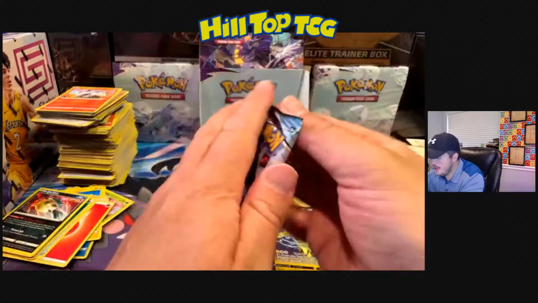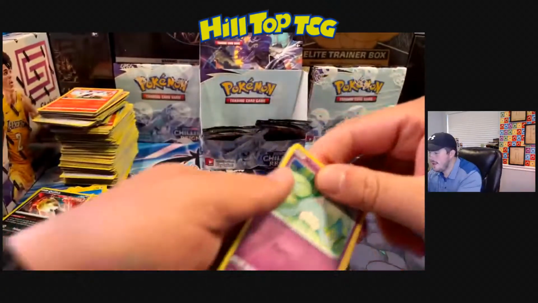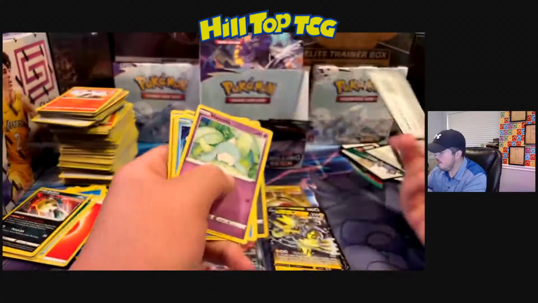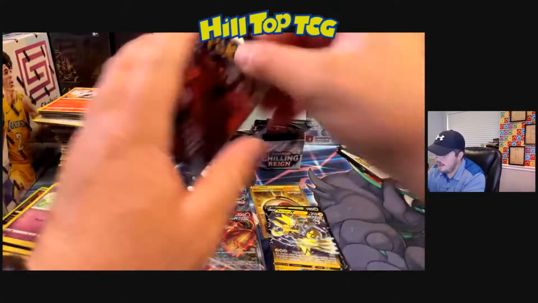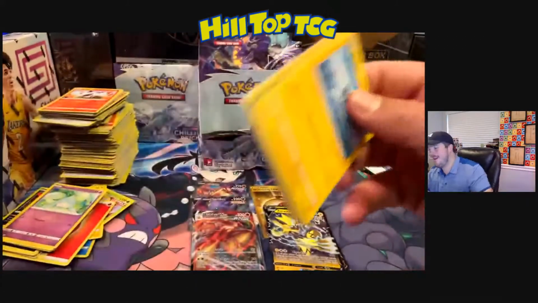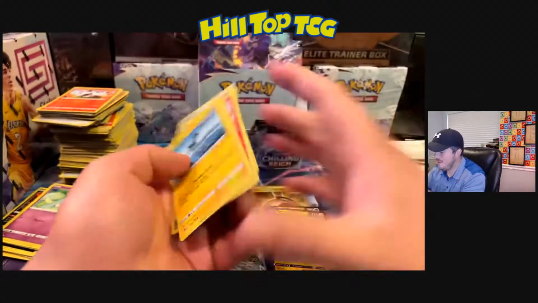Haven't seen the Calyrex Shadow Rider or Ice Rider. I have yet to pull one of those, I guess, for myself. I pulled them for a few other people. But this loose box is actually pretty dang good, y'all. I'm excited about it. I can't be upset whatsoever.